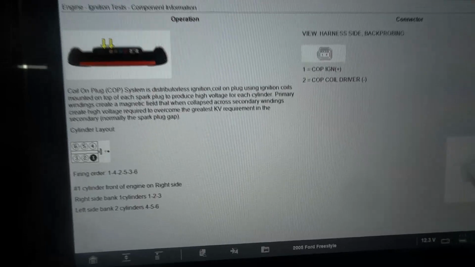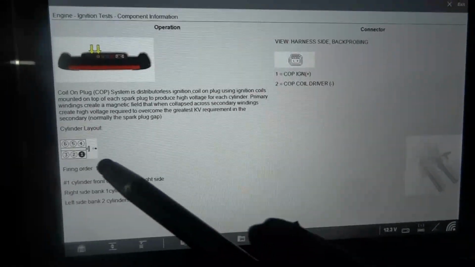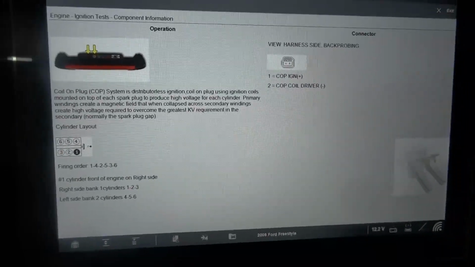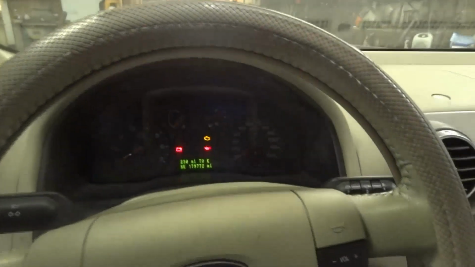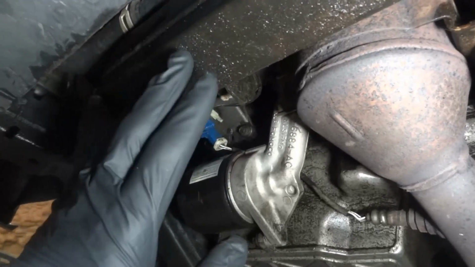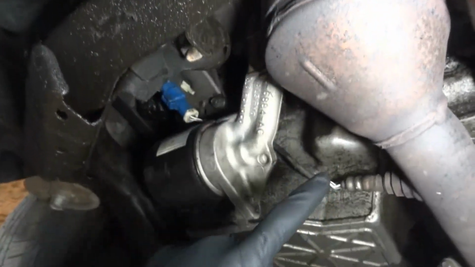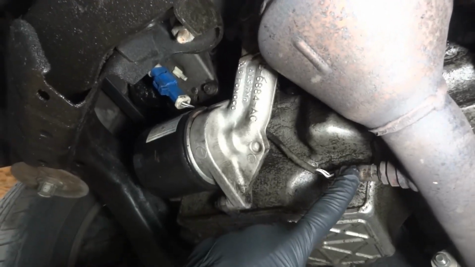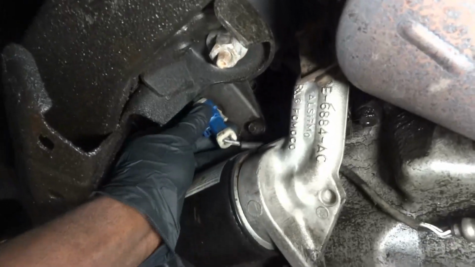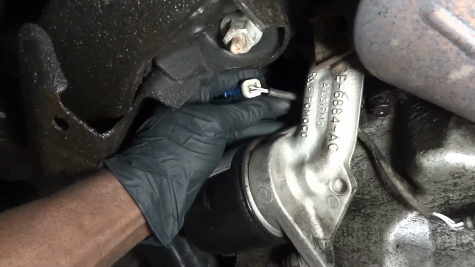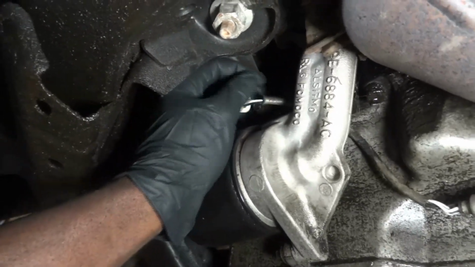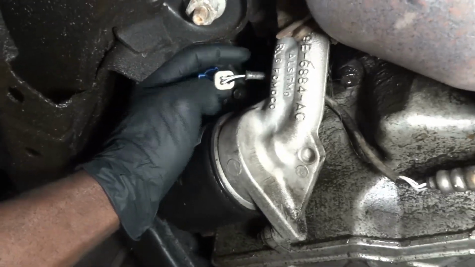So now let's go under the vehicle and test the wiring of the O2 sensor after the catalytic converter on bank 2. So now let's go under the vehicle. This over here is bank 2, the bank in front of the vehicle. This is our catalytic converter, and this is the O2 sensor after the catalytic converter, okay? So bank 2 sensor 2. Now here is its electrical connector. We're gonna do our test over here, okay? At the wiring of the sensor, we're gonna do our test on the sensor side.